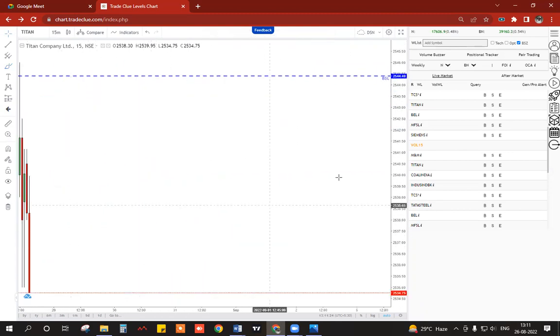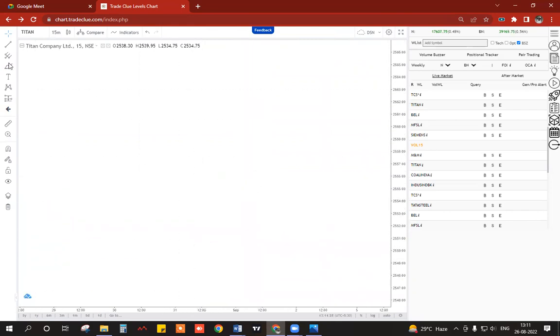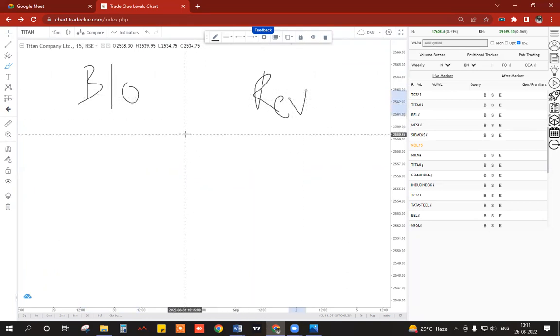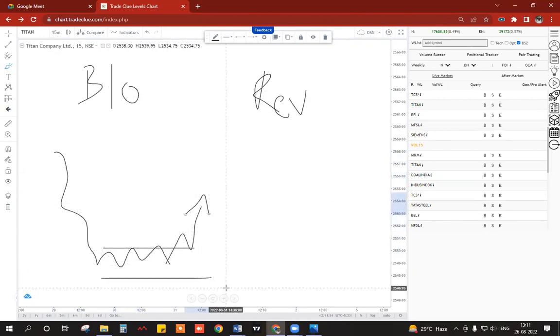So whatever charts you are seeing, whichever stocks you are seeing, the first major pointer in your aftermarket analysis is there are two types of aftermarket: one is breakout trading and the other is basically reversal trading. So these are the major focus which we'll be keeping upon. Okay. So breakout trading, when can a person go for a breakout trading concept? Whenever the stock has fallen down and it has gone into a sideways zone, then I can draw a range and later on it can give me a breakout.